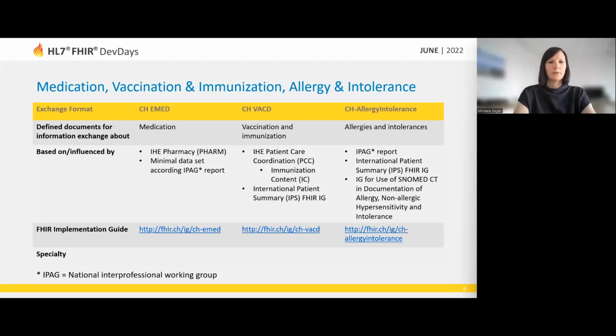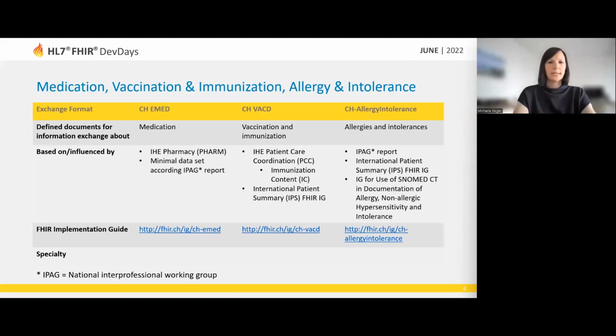The documents for vaccination and immunization are based on the IHE technical framework, Patient Care Coordination, with the profile Immunization Content. The circumstance to be able to exchange the information across borders had its influence on the specification. The International Patient Summary Implementation Guide gave some support.